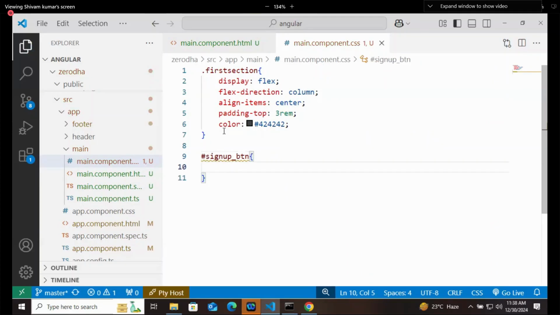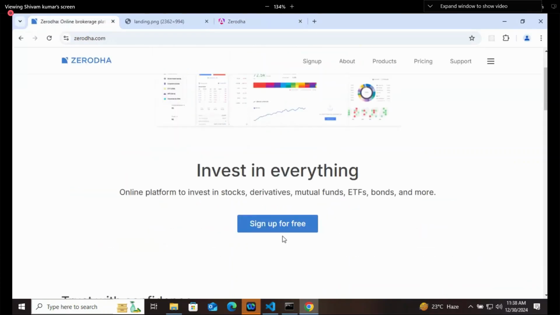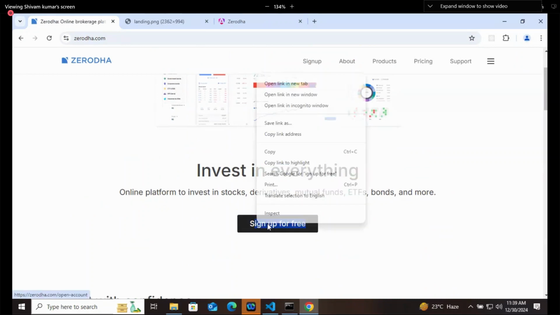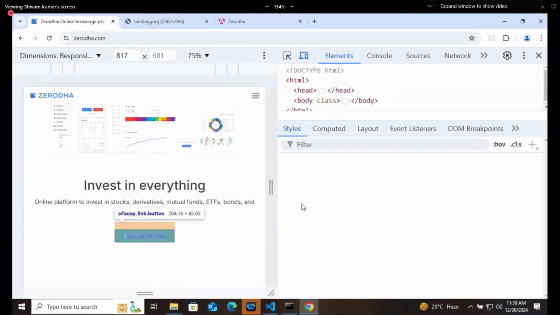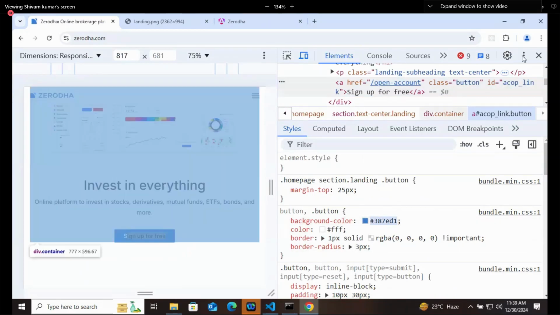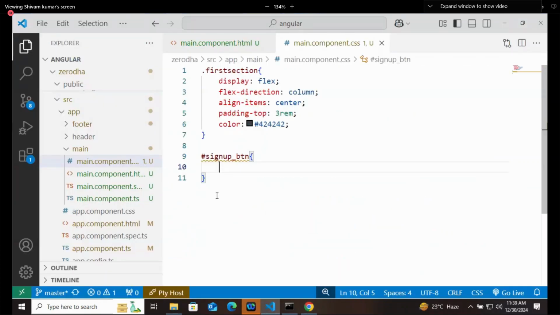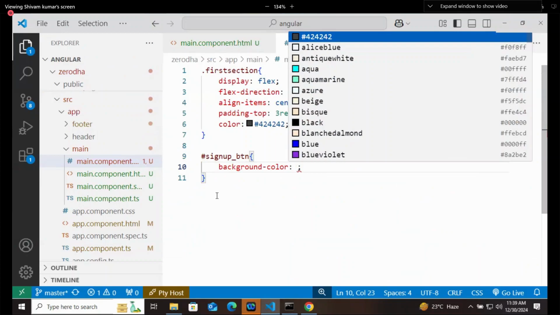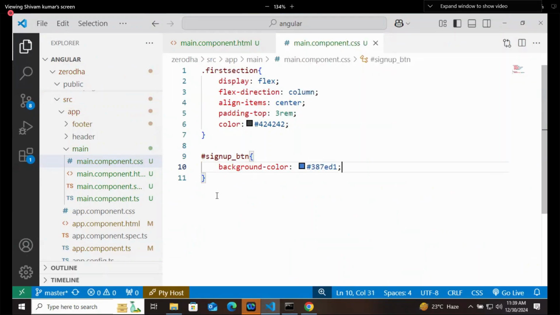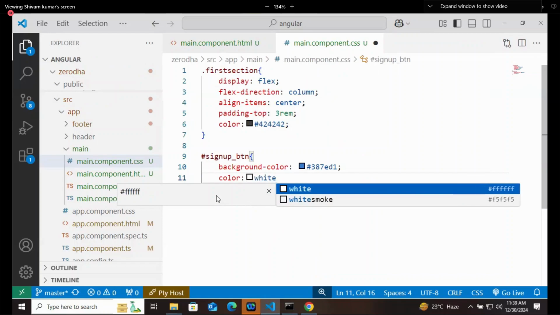Now what we need to do, see, first the background color is blue, right? Or not blue, you can check it. It's not completely blue actually. It is this color, right? Copy it. Background color of this one. Color colon white means text color.